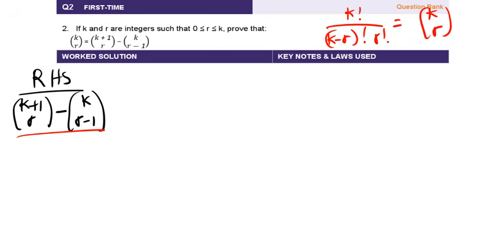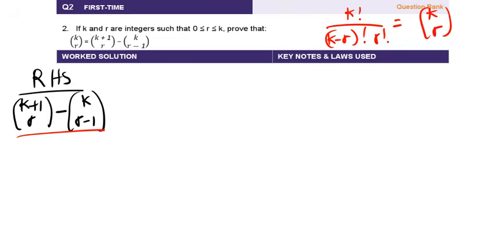Remember, this question is also from the question bank. I think you have seen this question bank. The way it's written is worked solution. So the PDF has the solutions, the key notes and rules used. Sometimes you forget the rules that you are supposed to use, so for each question there are some notes that we have put on the other side in the PDF. The PDF is on the website. After watching this video, just go on the website and access this PDF. It's going to help you a lot.